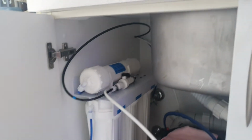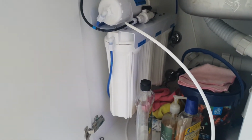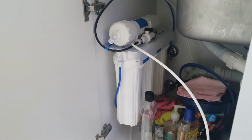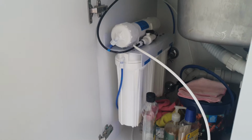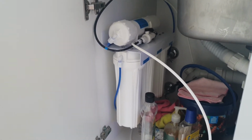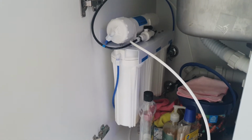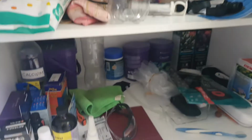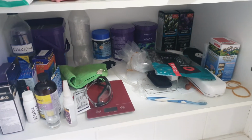We're going underneath now. This is the RO system, so that all my water's got none of the stuff you don't want in there, like heavy metals and that. It's all siphoned out through there and filtered out, so the water comes out immaculately clean, so we don't get any spikes in nutrients in the tank, because obviously tap water's got a lot of nasties in it, heavy metals, nitrates and stuff.